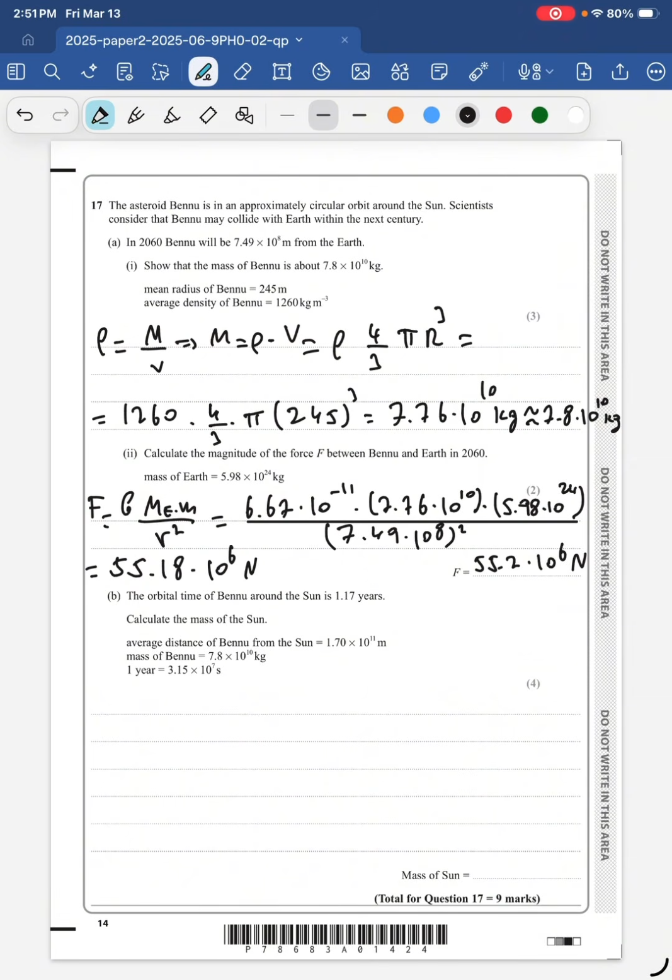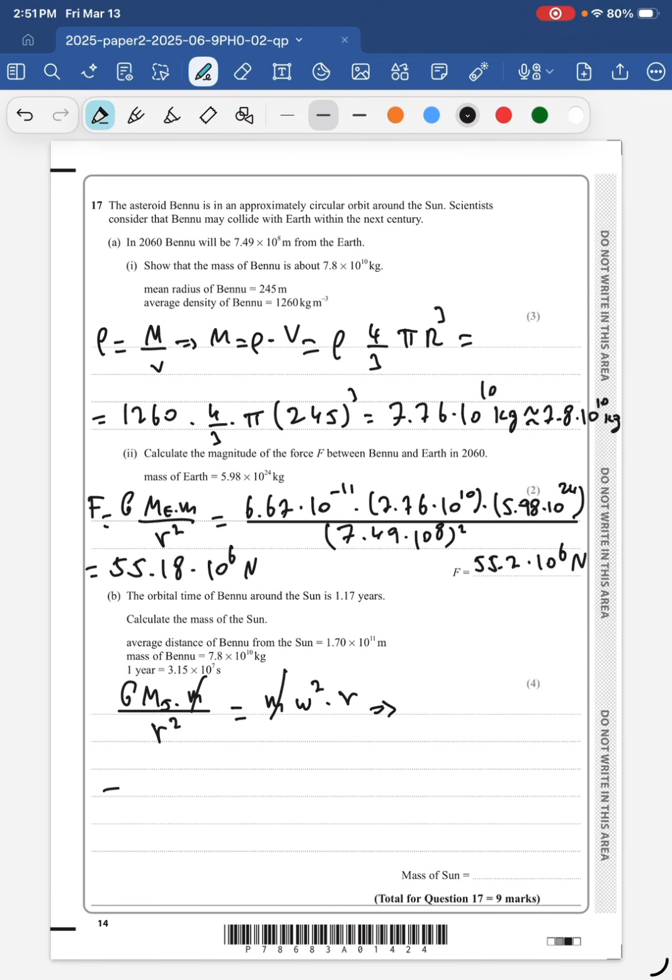Okay, so Newton's gravitational force, G times mass of the sun times mass of Bennu over distance squared, provides the centripetal force needed so Bennu will go around in a circular orbit. This is equal to m omega squared times r. So the mass of Bennu just cancels out, and is there anything else we can simplify?